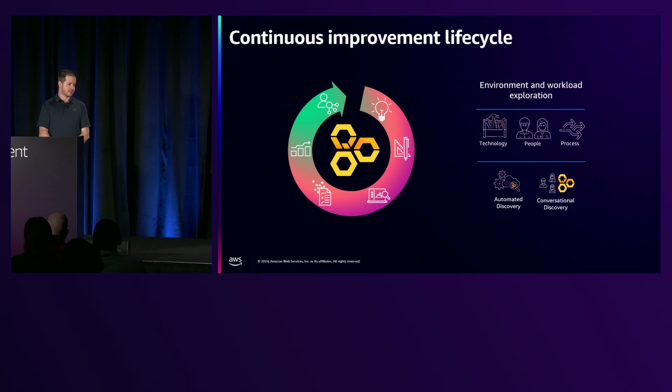Conversational discovery is pulling all the stakeholders that you have for a specific workload. Could be somebody from the security team, could be somebody from the central networking team, and that workload or application owner. And there is a degree of where you do need to get them together, run through a set of questions to understand why certain decisions were made, and so on. And so typically we would say to customers that you'd look into the org structure of the team that supports that workload, understanding things like escalation paths, what sort of support processes do I have, and follow that chain to bring those builders in. And so with that, I will hand over to our next speaker, who will talk you through some of the tools.